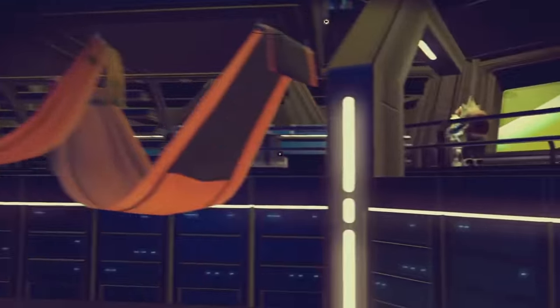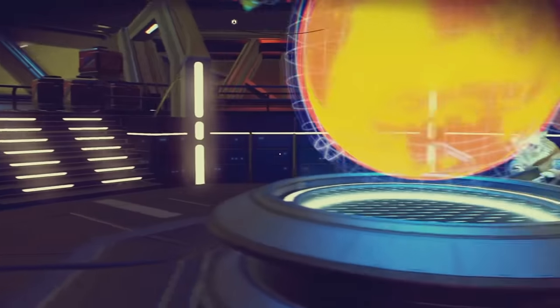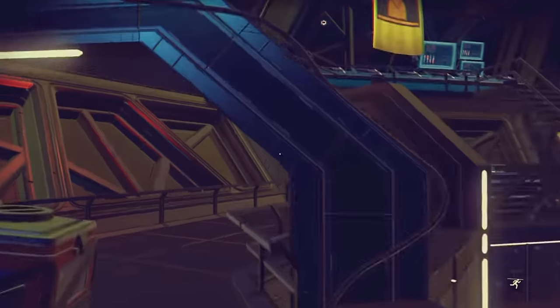All right, let's see if we can find our way back out of here. I want to go back down to the planet. God, this is so cool. I knew it, guys. I told you to hang in there. I hope everyone is excited about this, because that's what's important to me. Seeing you guys happy again.